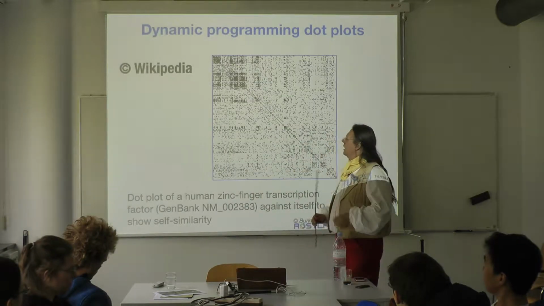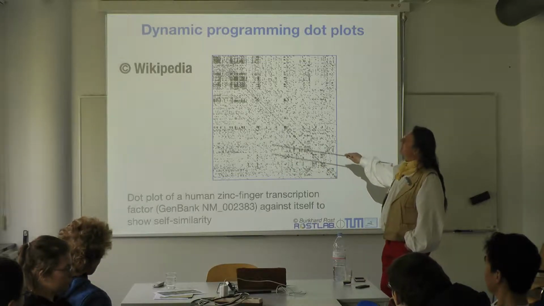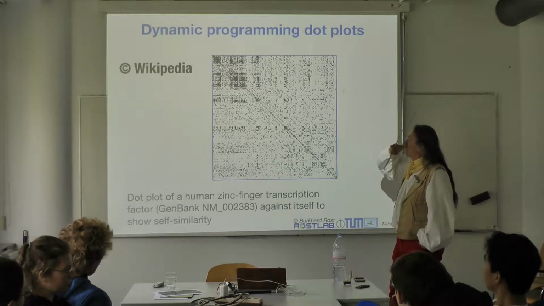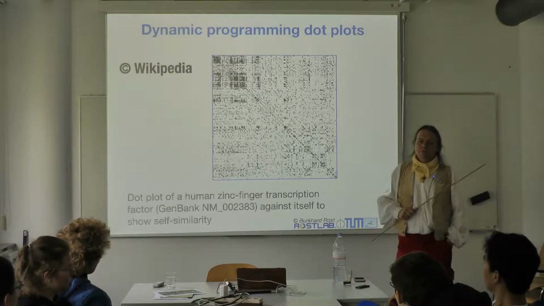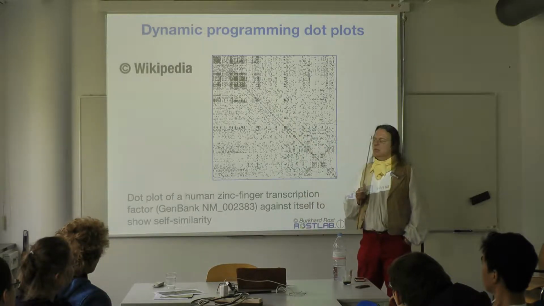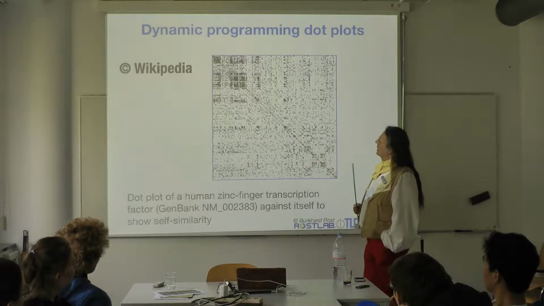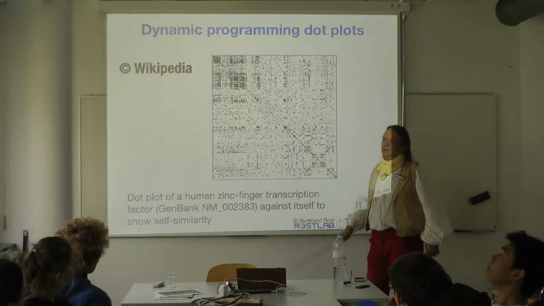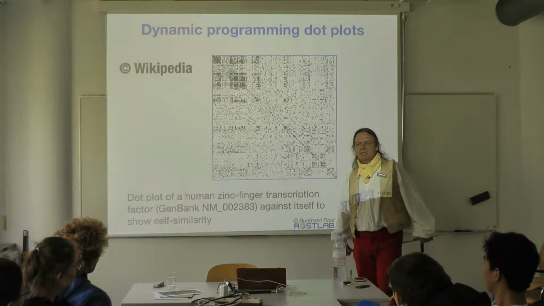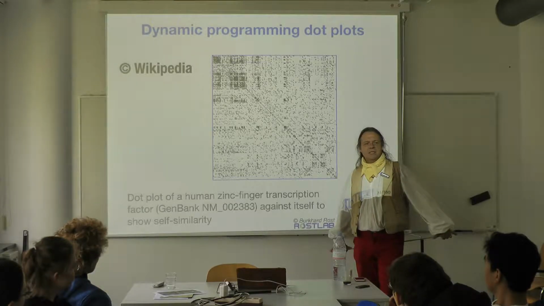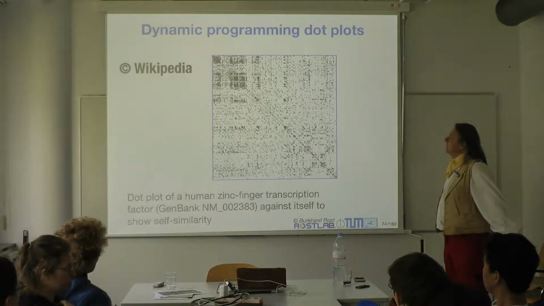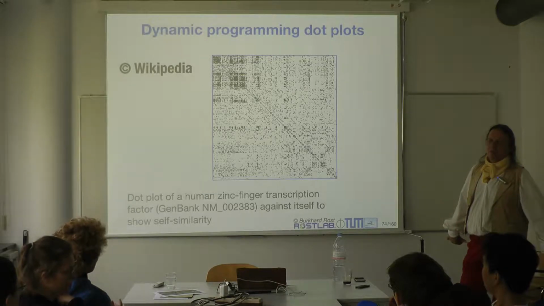Dot plots are ways of comparing two different sequences, and whenever you have a match, you have a dot. What you would see here is regions with higher density. So you have local regions of density, and then you have some patterns. Does anybody have an idea what the patterns are that you see? This is self-alignment in this particular case, so you take the same protein against itself. When you see that, what would you immediately suspect?